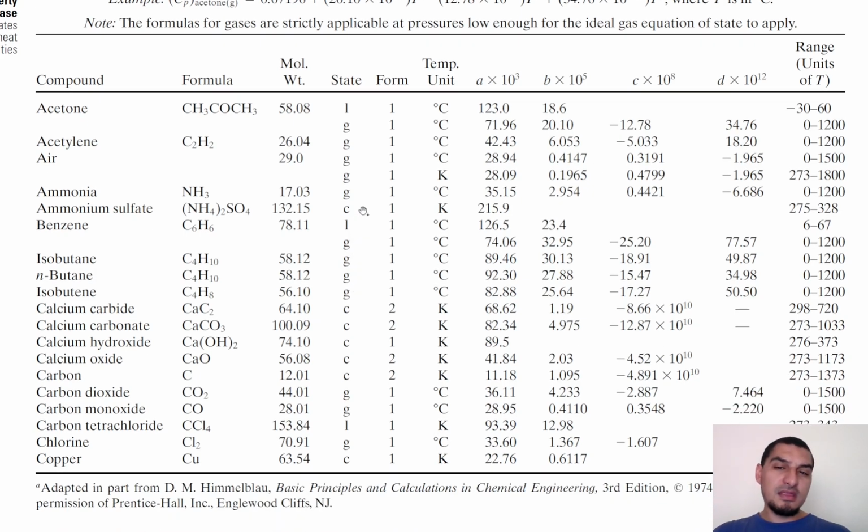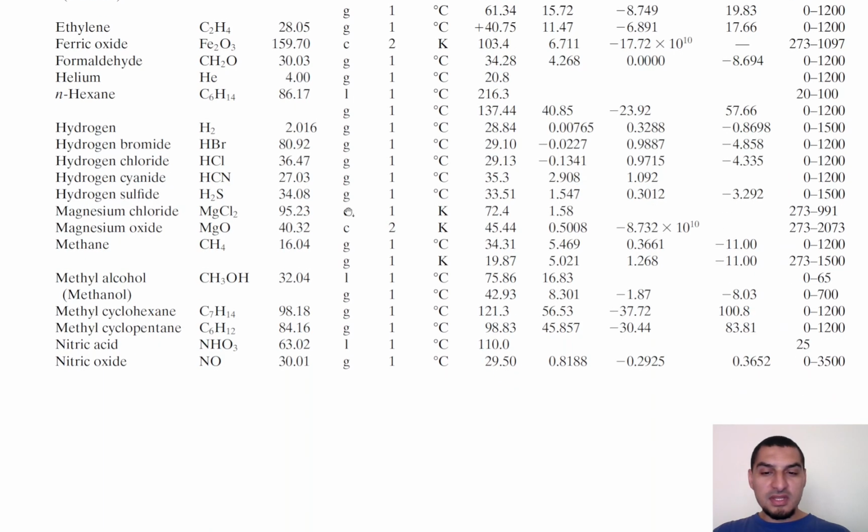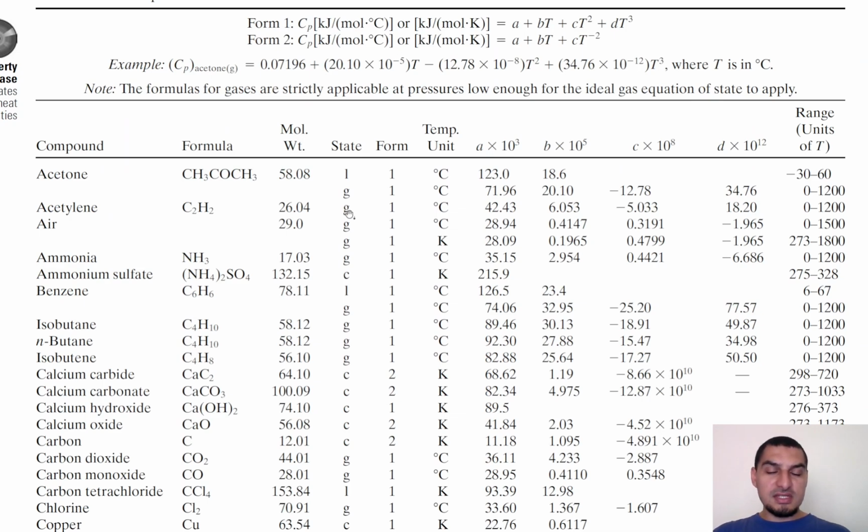But you would expect that the three options are L, G, and S: liquid, gas, and solid. But you'll have here L, G, and C. And if you look for any S, you will not find any S here. They're all L, G, and C. So L is liquid, G is gas, C means that it's a crystalline solid. It means that it's a solid that has crystal structure. It's not amorphous. That's why we have here this letter C. At the end of the day, it's solid. So this is what you need to be aware of.